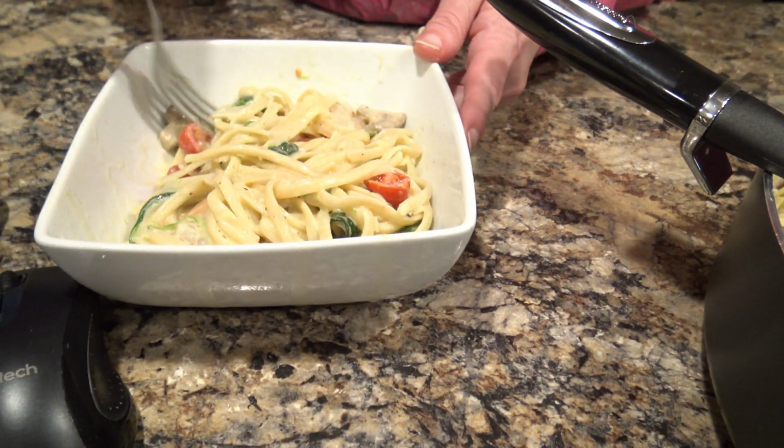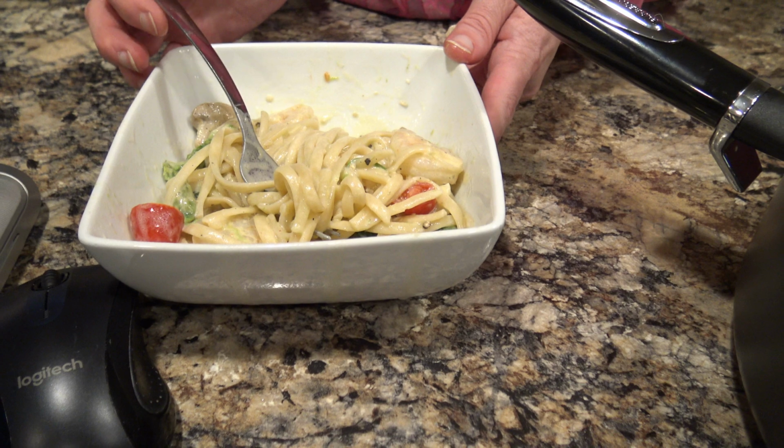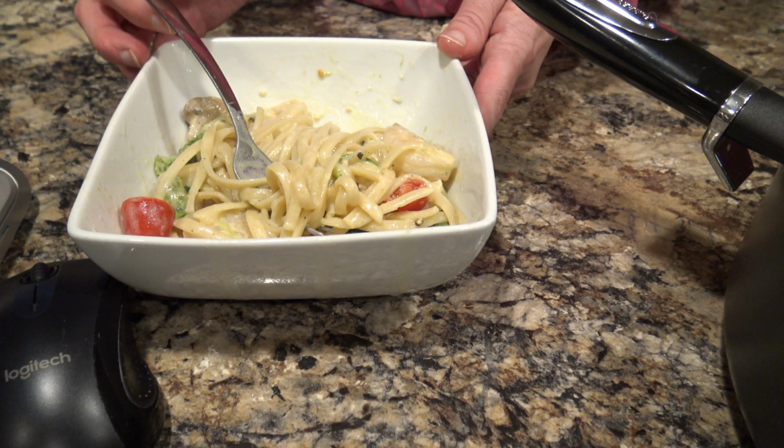It's got a very mild flavor. Like I said, definitely has a garlicky aroma. Once it all mixes in, the garlic is not too overpowering. Tom did a very good job, and we're gonna go ahead and enjoy our dinner. And just for the record, I did not pay her to say that.